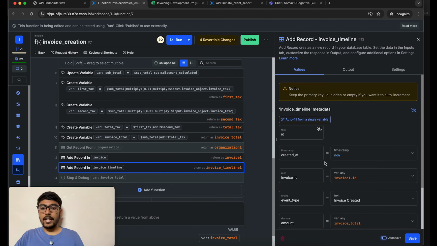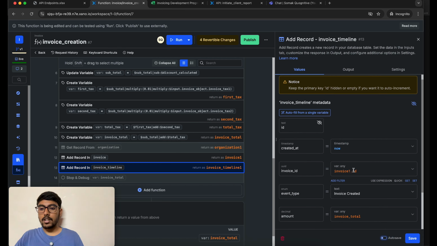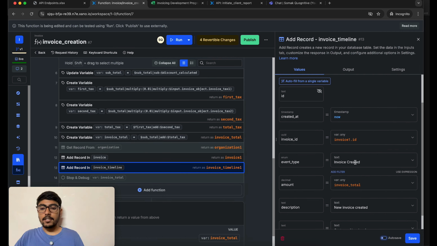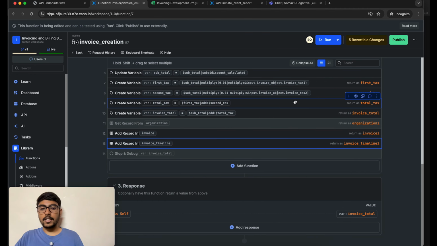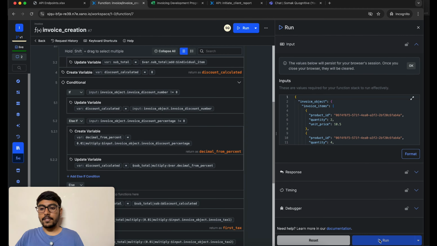Then inside invoice timeline we have the invoice one.id, whichever id we are getting from the invoice when it is generated. We take the event type as invoice created, invoice total is the total amount, invoice created, system new invoice, fine. So that's it. Okay, so we'll try to run this again and see if it works.